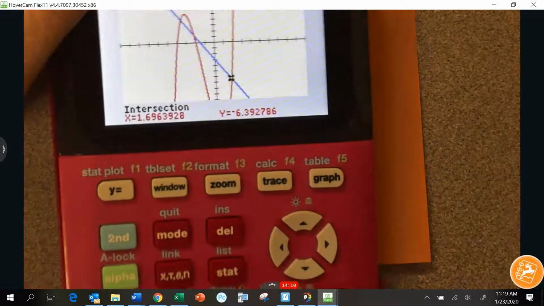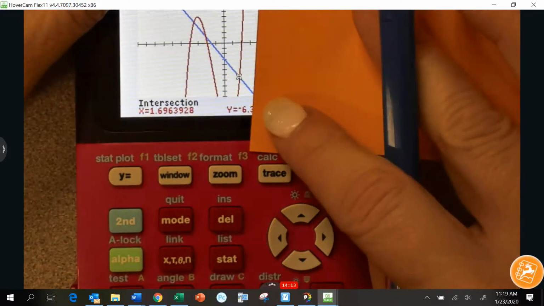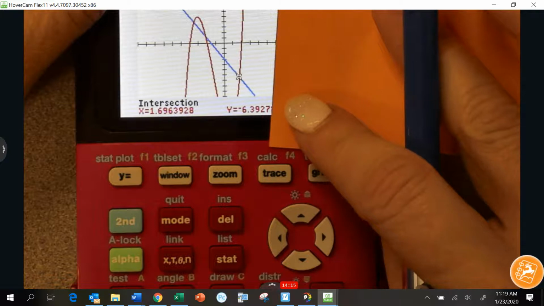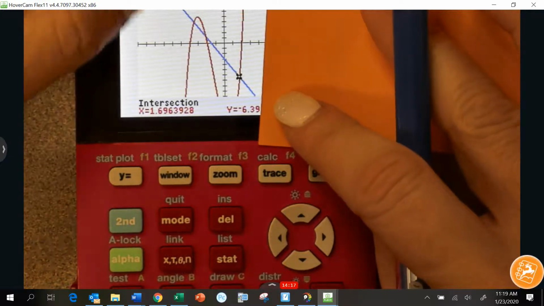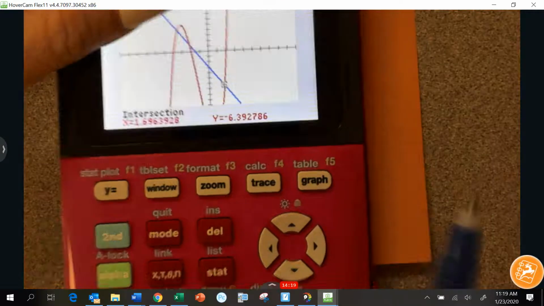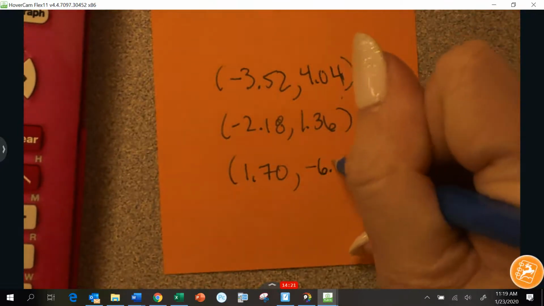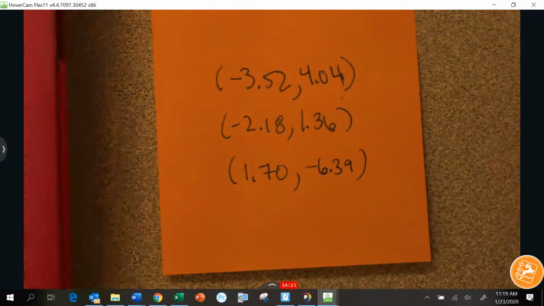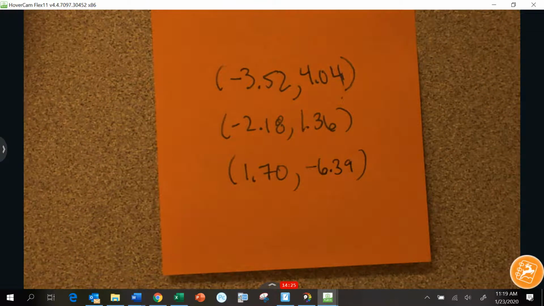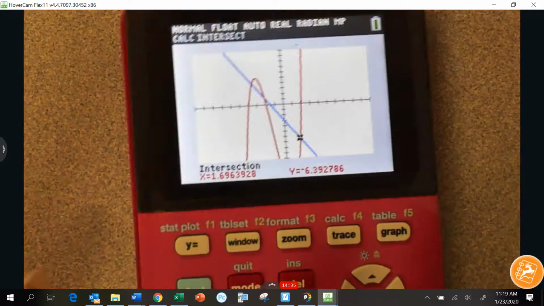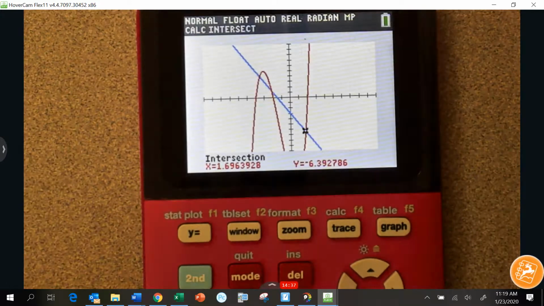And then the other part, -6.392. The 2 says keep it the same. So -6.39. Did anybody find this really easy? Only like 3 of us found that easy? Oh wait, some of you don't have a calculator. Okay. All right, I hope that was easy, but we're going to do a harder one.